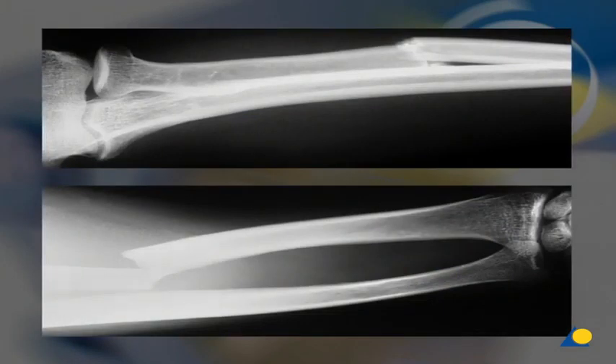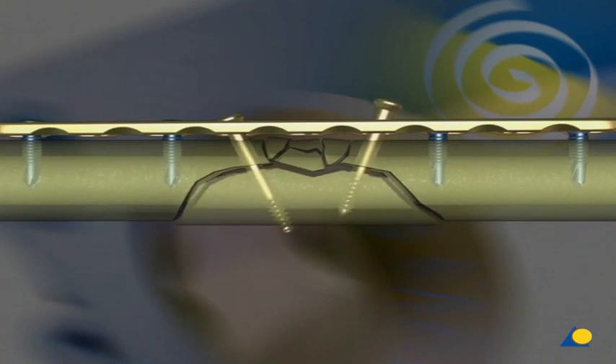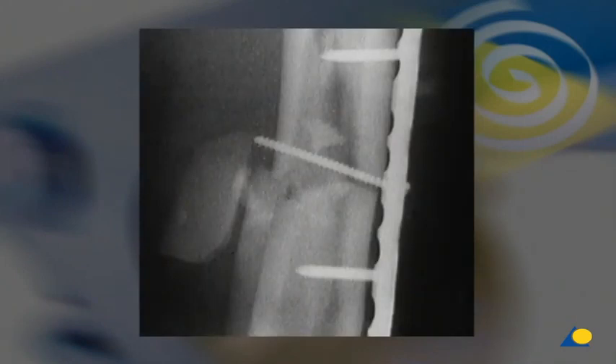The LCP can also provide advantages in simple diaphysial fractures. Here is an isolated fracture of a radial shaft — this is the anatomically correct stable situation after five weeks. In a complex diaphysial fracture stabilized with a bridging LCP used as an internal fixator, plate-lag screws allow large projecting fragments to be pulled closer. This is illustrated by the treatment of a C3 complex femoral shaft fracture of a young, multiply-injured motorcyclist with an ipsilateral acetabular fracture. The fracture is stabilized by bridging, and a large medial shaft fragment is pulled into position and fixed with a lag screw. The post-operative x-ray shows correct axis and length fixation. After seven months, the anatomical axial alignment remains unchanged and callus formation bridging the individual shaft fragments can be recognized, especially in the lateral projection.